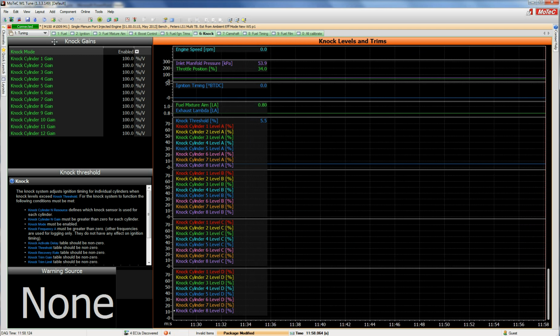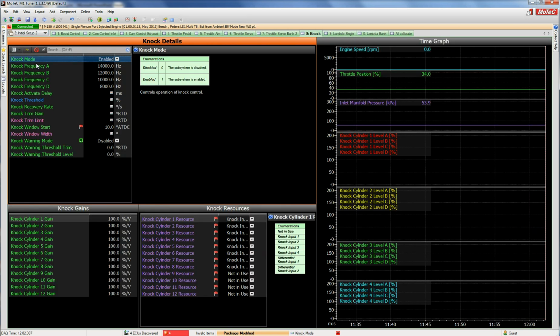Okay, now let's go to the NOC setup itself. So down to Initial Setup 2, and we're into the NOC setup. I was here earlier so it remembers where you were. Now this is in the setup worksheet, so what that means is we don't expect to be coming here that often, not during normal tuning anyway.